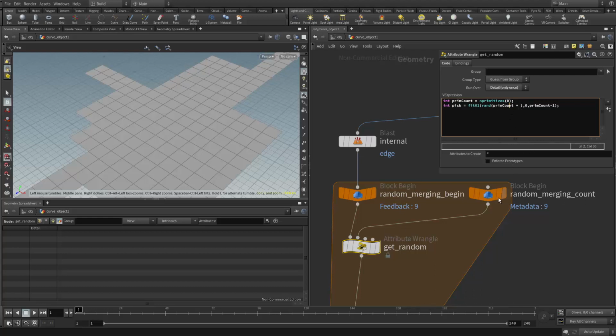Luckily, the reason we drag this node in is that we can get the current iteration number. I'm going to say int iter number will be equal to the detail attribute of, this time, the second input. The attribute will be called iteration, and we're getting the first index of the attribute. This first index basically means that sometimes we're asking for an attribute that is like a vector, and the vector has x, y, z, 3 values, and which one are you asking for? So you have to type in a number here. But in this case, this is actually an abandoned variable, so it doesn't really get used here.